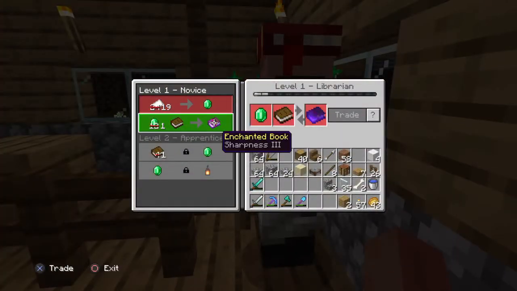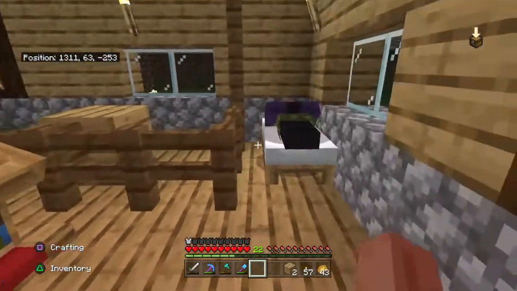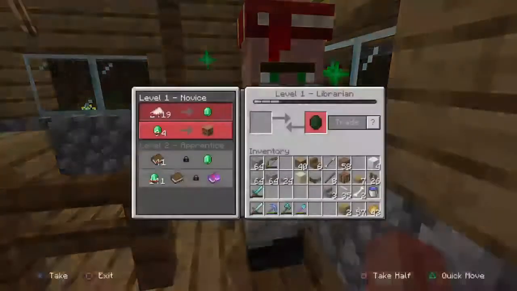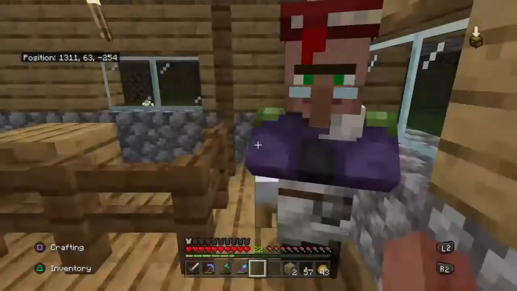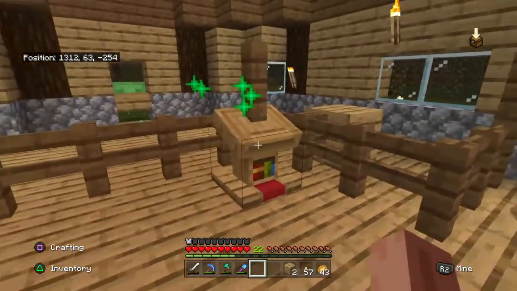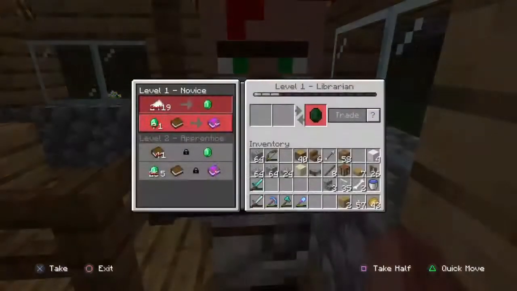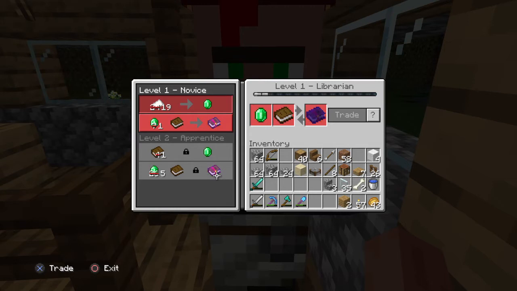Hi. Sharpness 3 for 1 book. Again, pretty good. See, if I could see that book, it would help me pick more. I'd be able to choose, but I can't see that book. Depth Strider 1, that's horrific. But then that book's gonna be 5. I really don't know, because obviously that could be a really good book, but we don't know.